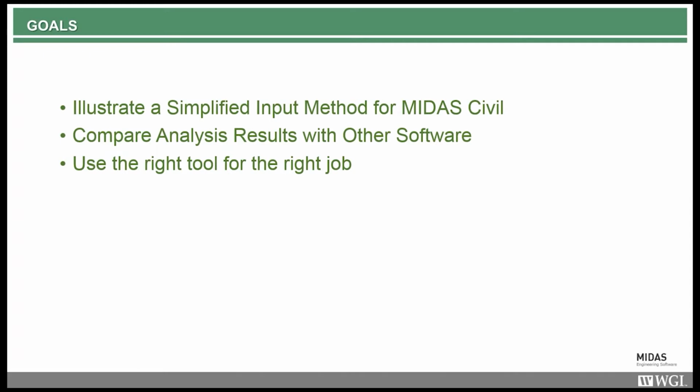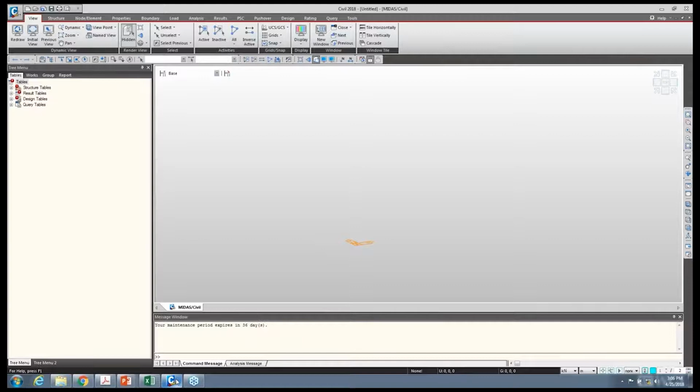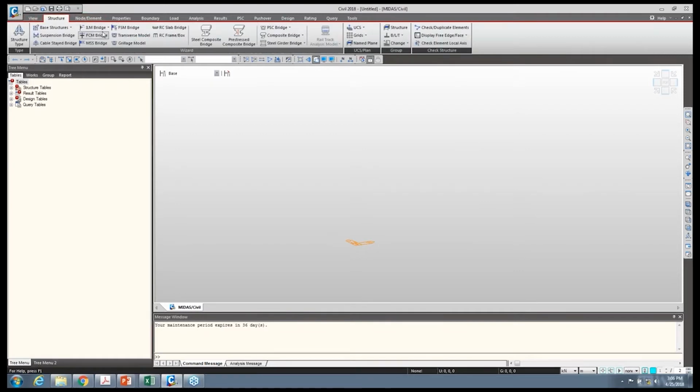Next, I will use MIDAS Civil's construction stage analysis. I plan to highlight how to perform the analysis in MIDAS Civil and why it's important to consider the effects of construction staging for steel structures. And also, this is becoming more and more important for many DOTs across the country. And then finally, I will compare the analysis results from MIDAS Civil with MDX to validate the presented analysis results.